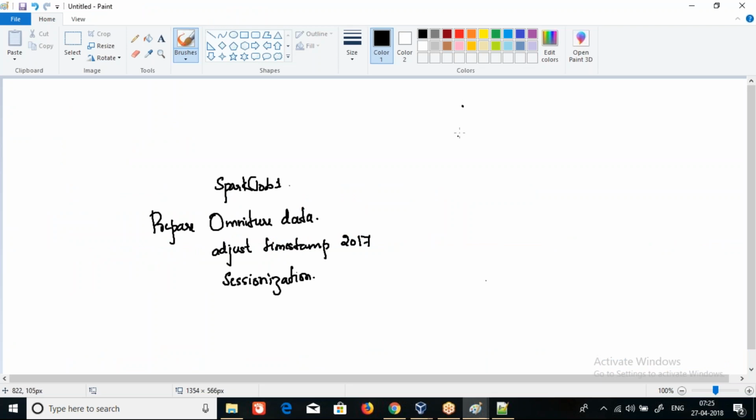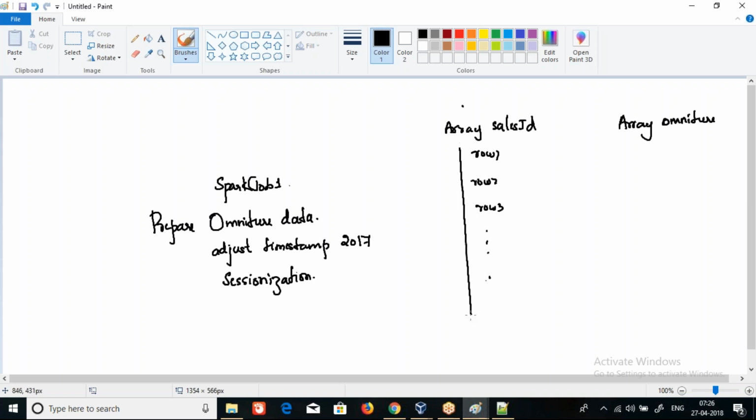I mean to say, you have an array which is sales. We have one more array which is Omniture. We have row 1, row 2, row 3, and so on. This is how the data will look. Here also we have row 1, row 2, row 3, and so on. This is how the data will look.